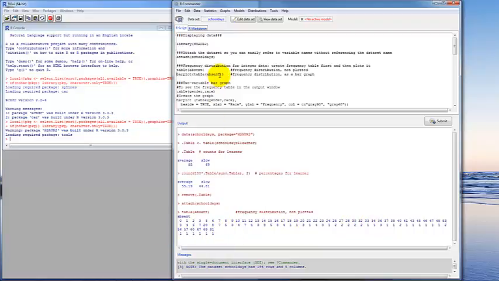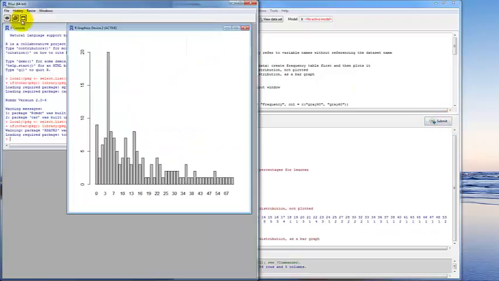So we can put this into a plot, into a bar graph. And so what this is doing is it says make a bar plot of this frequency distribution. So we're nesting one command within another. So click submit again. And notice it went back to our R window. And this is a very basic figure, right? There's no axis labels. I'll show you how to do that later.